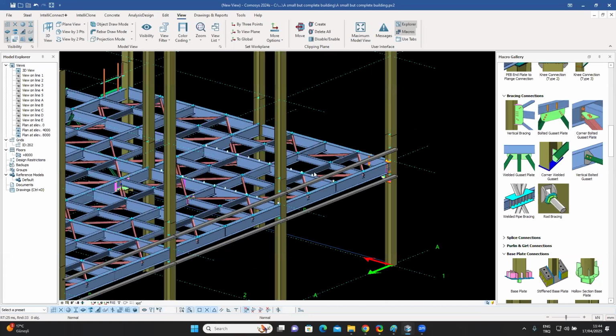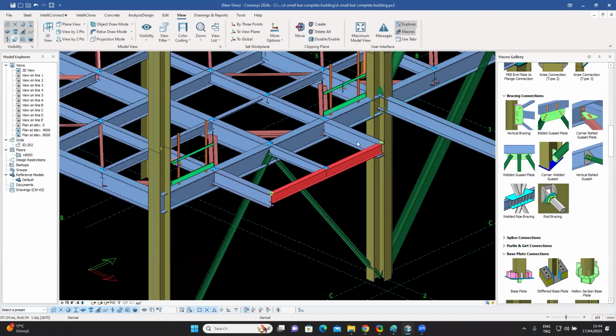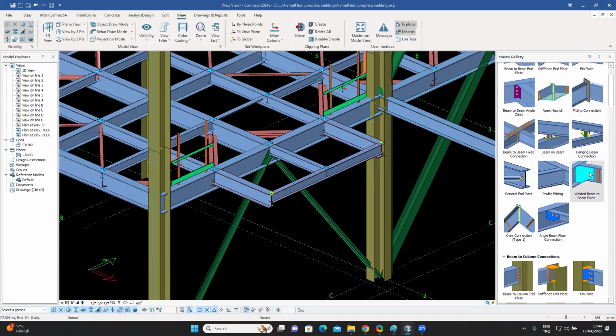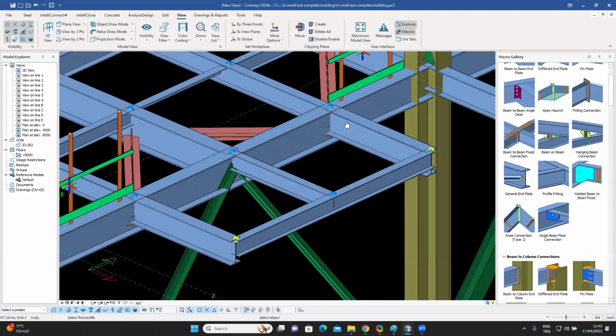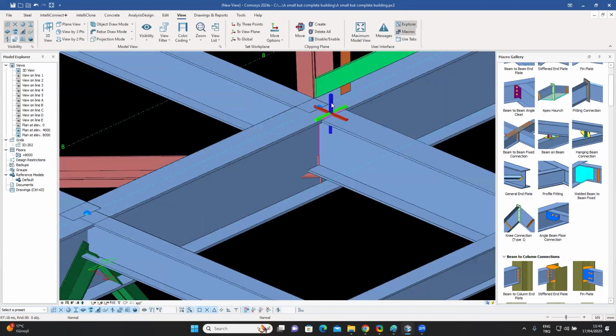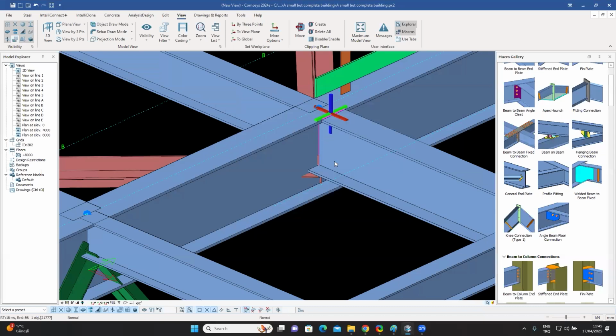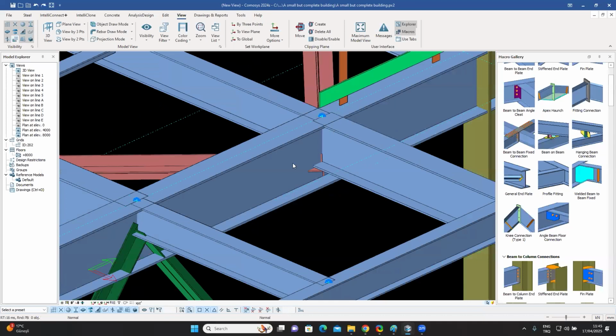So you could have a situation in which there's a cantilever part of the structure coming out of your floor plan. Now, what you could do is go back to my beam-to-beam connections over here. As you can see, there's this option of a profile fitting, which basically means that I can select this one and this one, and immediately this profile is fitted. How is it fitted? It's fitted like that, as you just saw on the screen, by giving a little tolerance over there, and then it's welded over there. So that's one option.